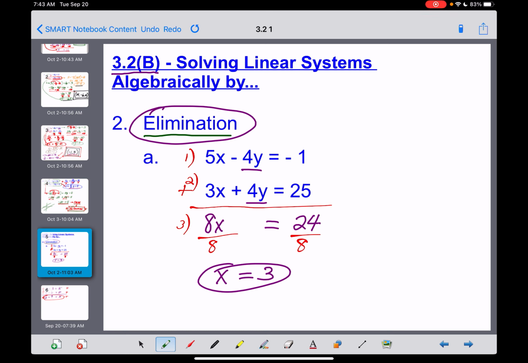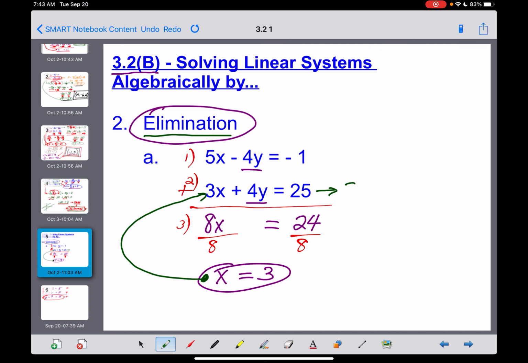Here it's just a little bit tougher. So you're going to have to decide, does equation 1 or equation 2 look like a better spot to put this value right here of x equals 3? I try to avoid negatives when I can, guys. So I'm going to move this right here into equation number 2, and I'll just push this off to the side here. So now effectively we are using substitution.